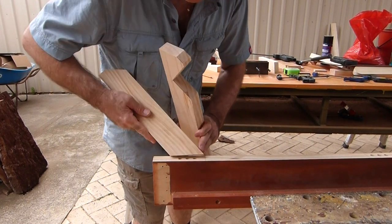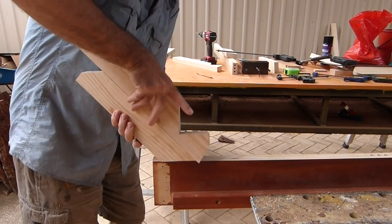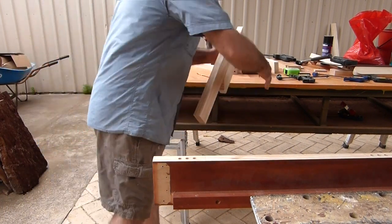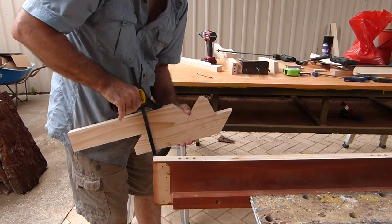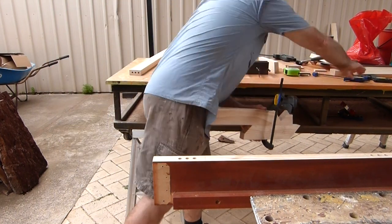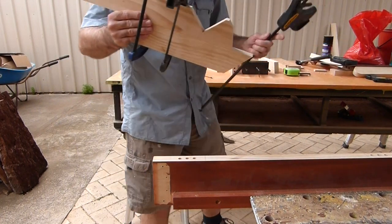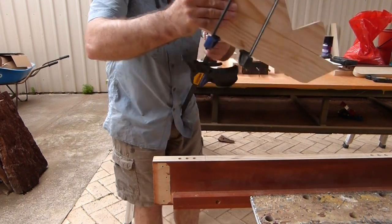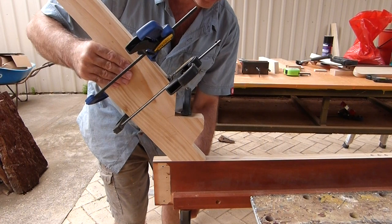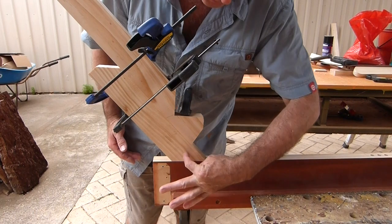This fits on there. This is my clamping jig. So what that allows me to do, I'll just clamp it down straight over the center of this joint.